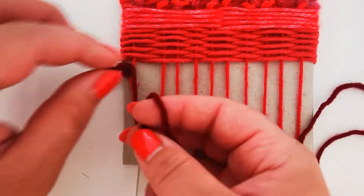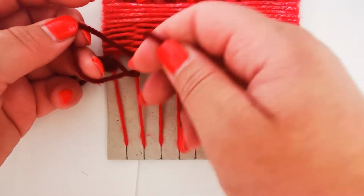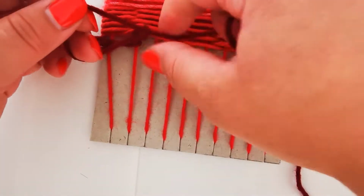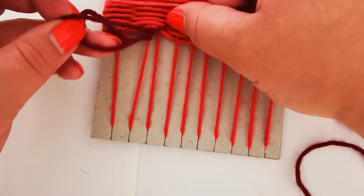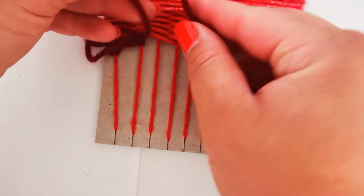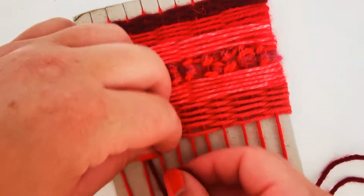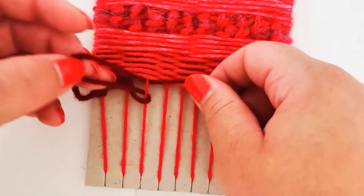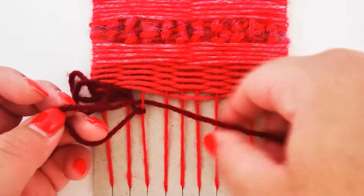So a loop, put it around the back of the warp string. And then a loop goes through. I want them the same size. So I am making a loop. That loop goes round the back of the warp string, like that. And then you are going to put a loop through it.